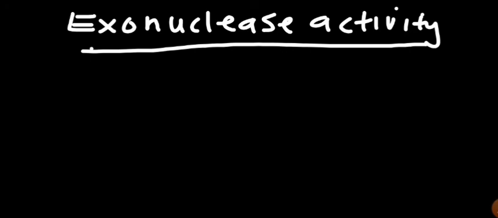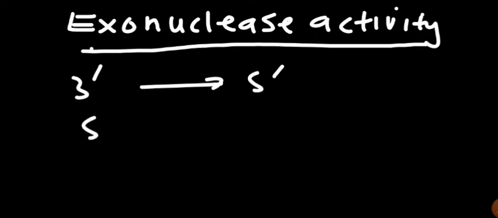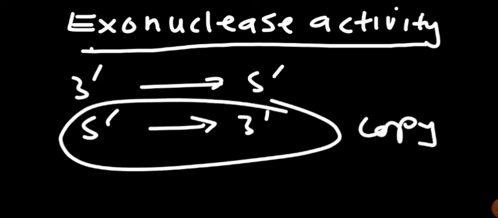Okay, so as the DNA polymerase 3 is moving from 3' to 5', producing the DNA copy in the 5' to 3' direction, sometimes it makes mistakes. Okay, sometimes it makes mistakes. So what happens when it makes a mistake? The DNA polymerase 3, it immediately goes back and then corrects that mistake. Then that's when it will continue. So those mistakes can be a mismatch, okay, whereby a different base is paired with another base. Okay, for example, let's say that adenine is paired with guanine instead of thymine.